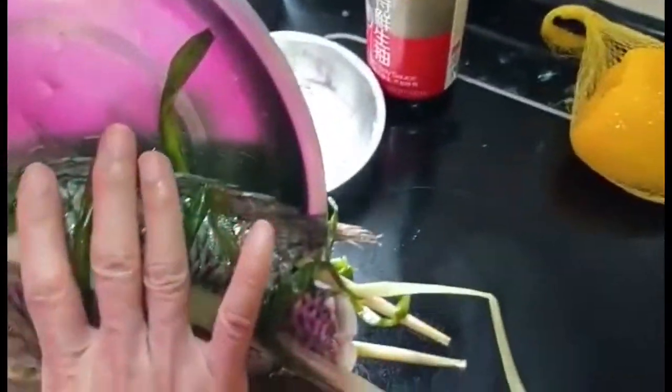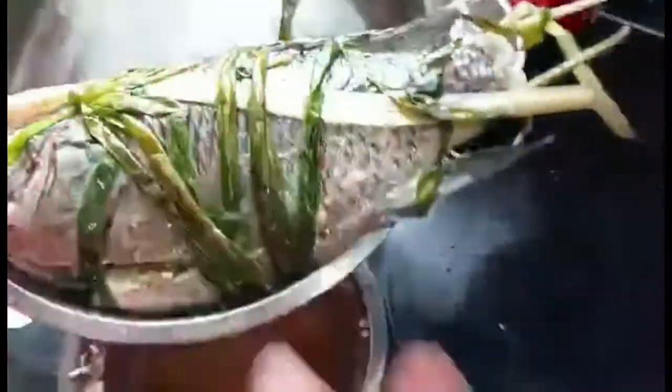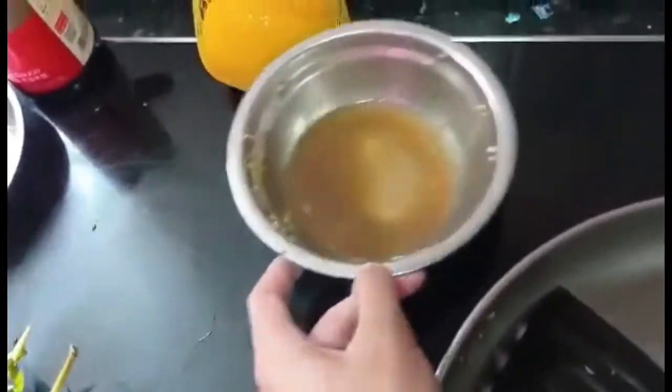Otherwise, I'm worried that the skin would totally. See, it's already like this, too soft to bake now, because it's not protected by the leaves. It's not fully protected. You want a full protection. So back there. Yeah, just back there for another.